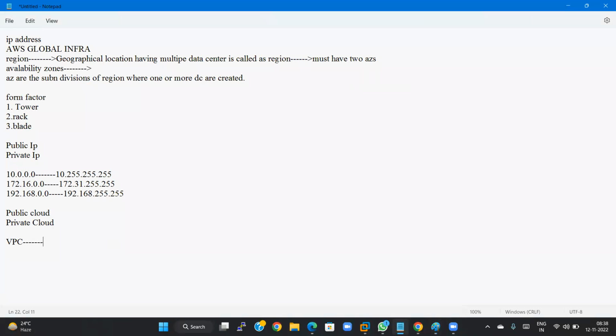The name itself indicates that it is a virtual private cloud. Just forget about virtual. Now tell me, what is meant by private cloud?